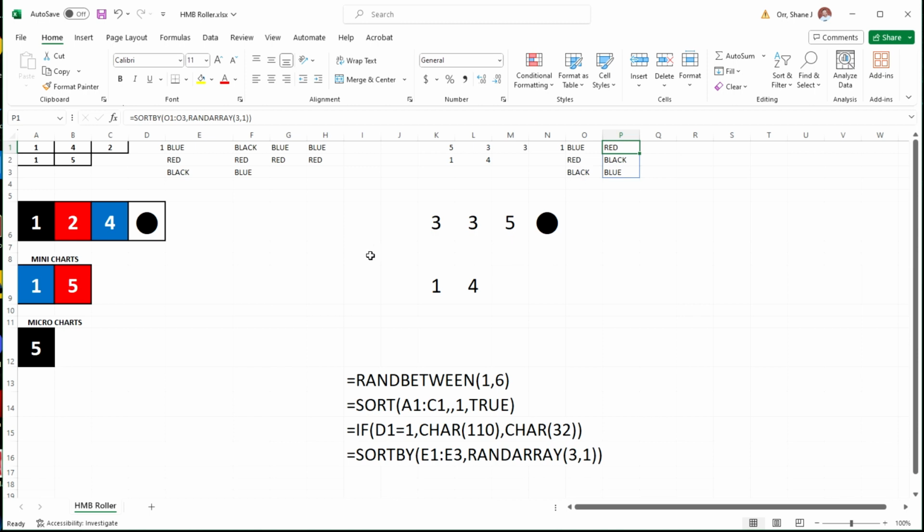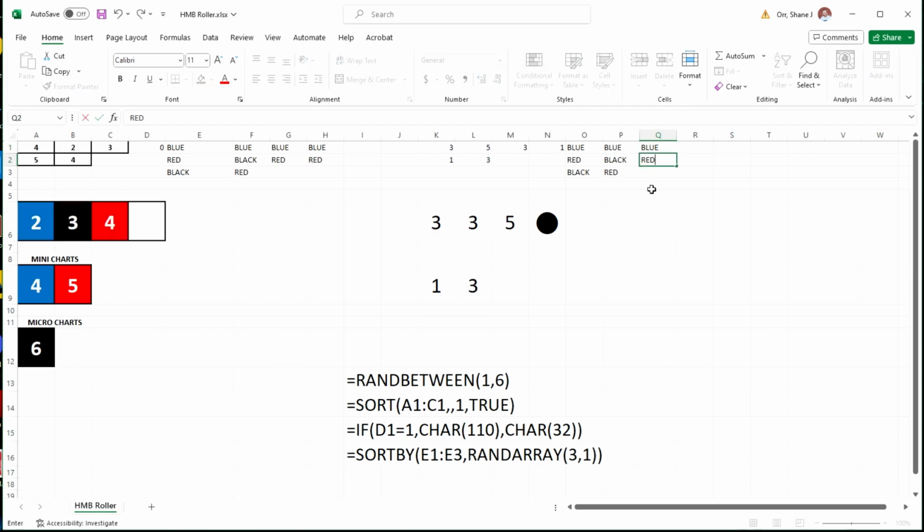Now I had to do it twice because I did it once for the main roll and once for the mini chart. I honestly don't think the mini chart matters, but I did it anyway. And here, you just pick any 2 dice. So I did blue and red just because I like the color blue and red.